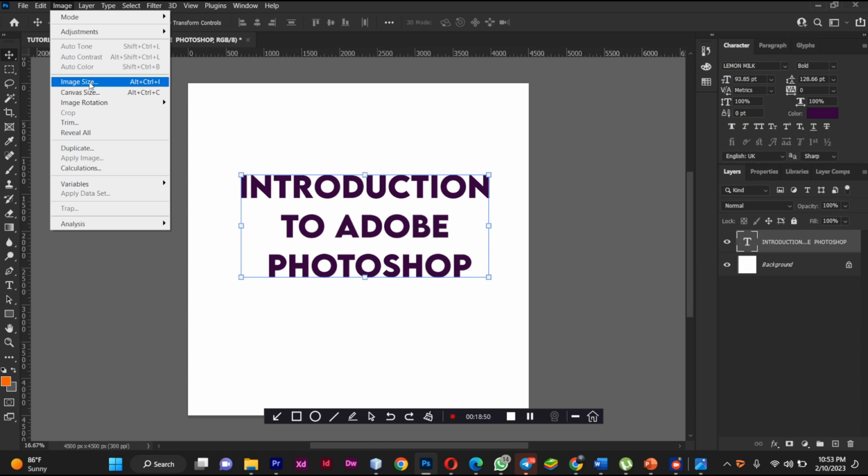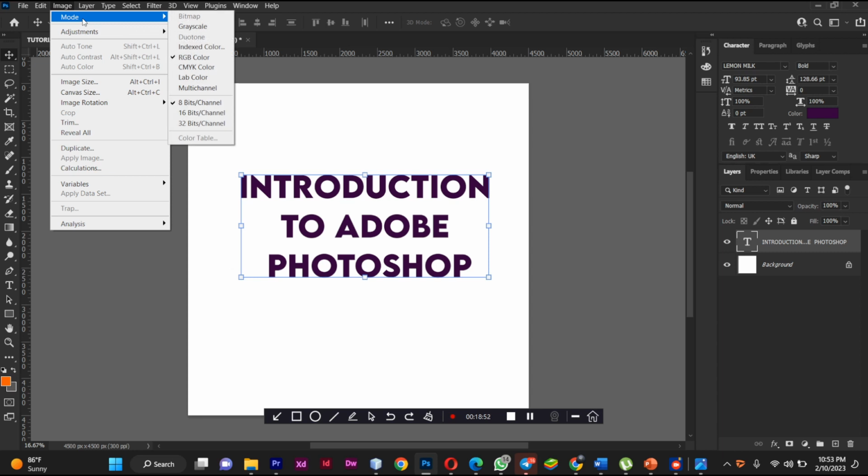Maybe you are designing and from the beginning you've selected RGB color mode, but then you've realized you need CMYK. There's no need for you to create a new document. You just have to go to image, click on mode, then you select your preferred color mode.